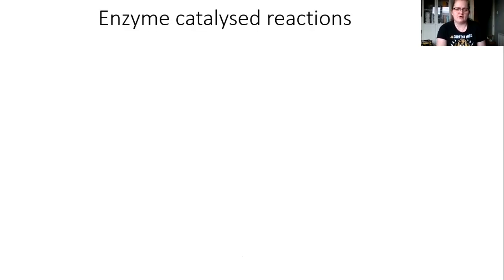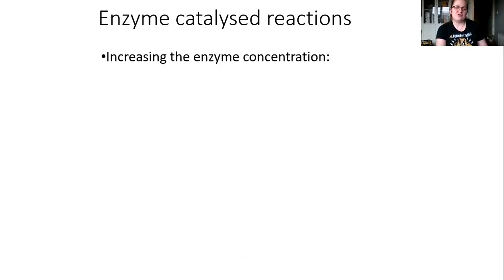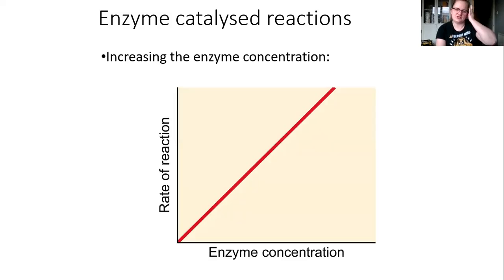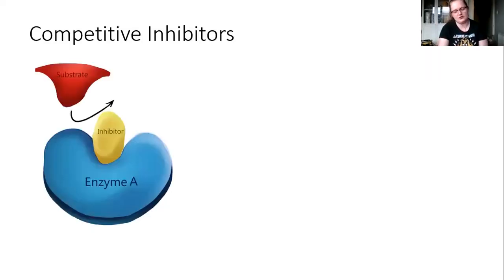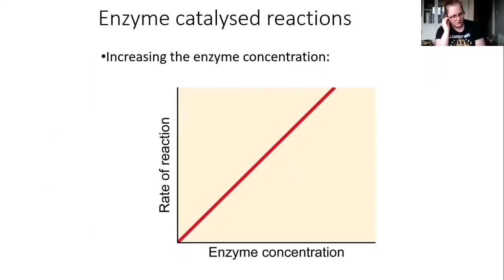Again, we have another similar graph for if we increase the enzyme concentration, but this time we don't have a point of saturation. You can get this graph, sometimes you get a different graph. Oh, let me go back. This one would only be true if we had a completely infinite amount of substrate. If we had an infinite amount of substrate going into a reaction, the more enzymes we kept adding in, the faster and faster this rate of reaction would go.